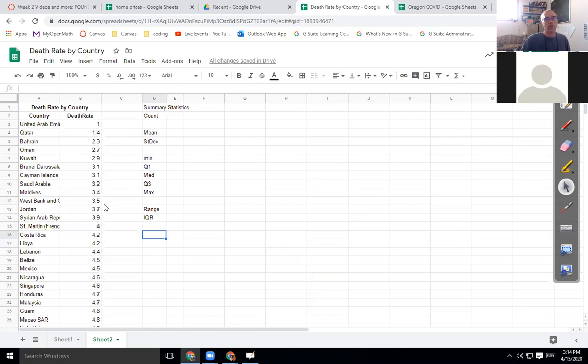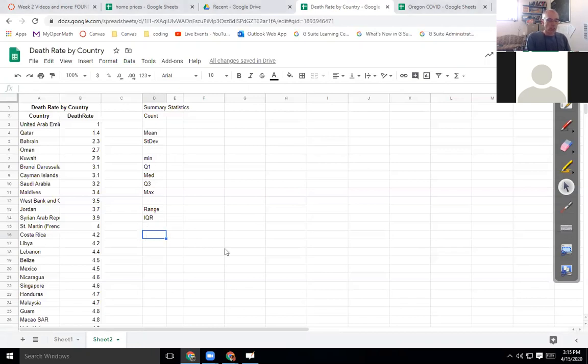The data set that I'm playing with, if you wanted to play too, I chatted out the address to it. Oh, what happened to the chat box? If you find your chat button and click it, there's a URL there. You can copy and paste that into your browser, and then you can either download this or make a copy of it.